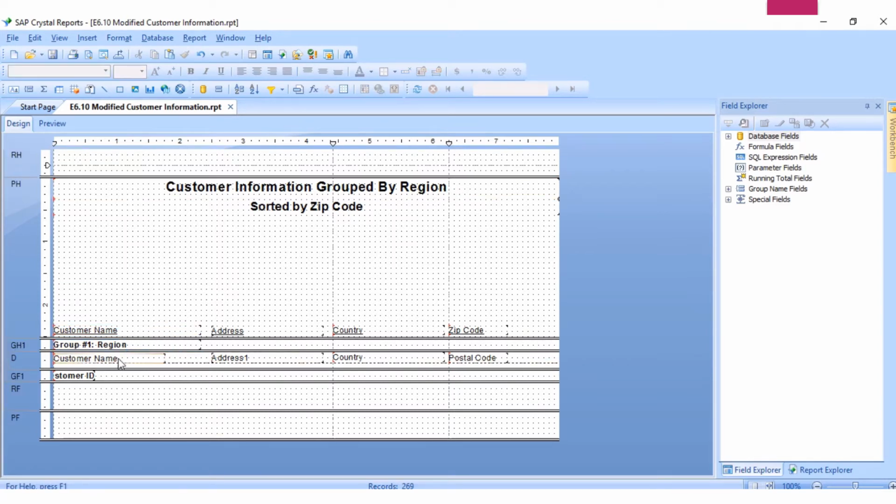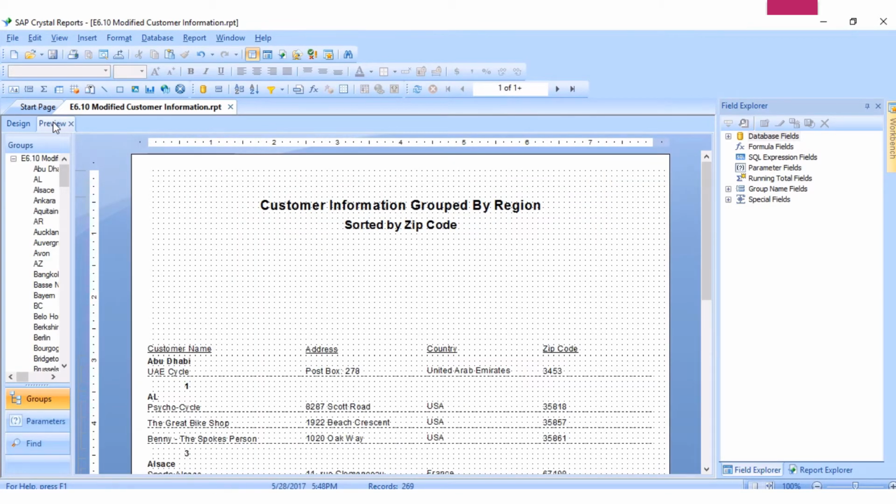Nice, so we'll use our guides effectively. And, oh, you know what? I think I grabbed the region when I did that instead of grabbing the customer name field. So I'll go back, grab the customer name field, and line it up with the length of its heading. And that looks pretty good. Let's take a quick peek. Yeah, okay, that's looking all right.